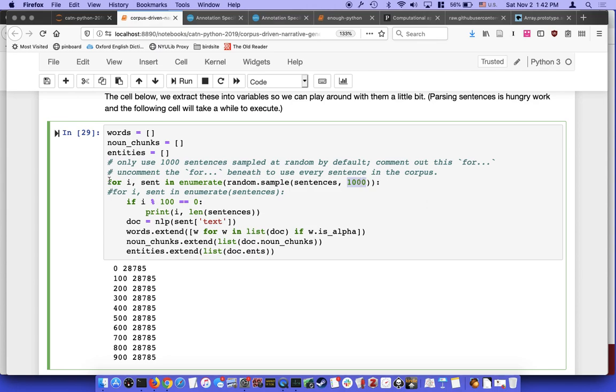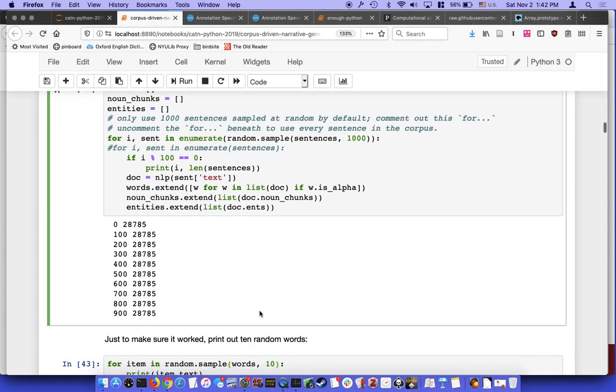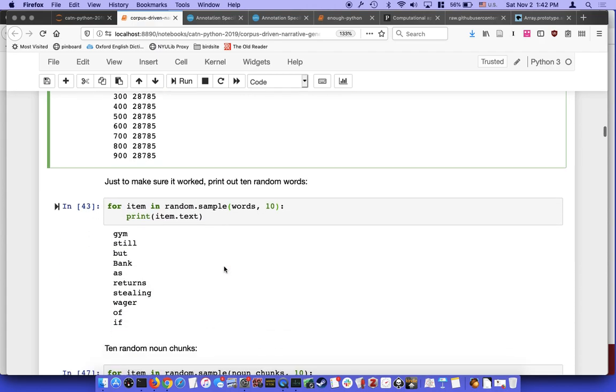If you want to get all of them, then you can comment this line out and uncomment this line, and then that will go through all 29,000 of them instead of just 1,000 randomly sampled. But for our purposes, 1,000 randomly sampled is enough. I just didn't want to wait for it. It probably only takes like 10 minutes or so at the most on my computer. On your faster computers, it would probably go faster.